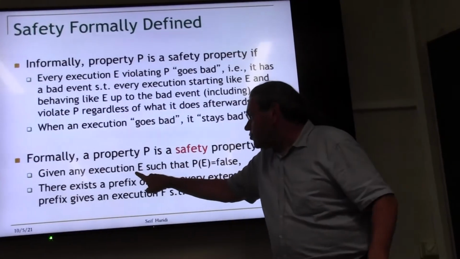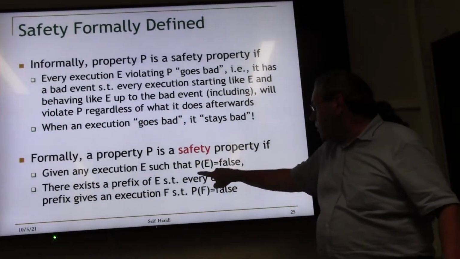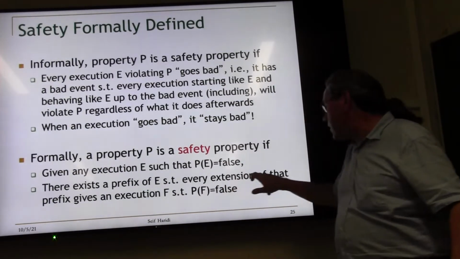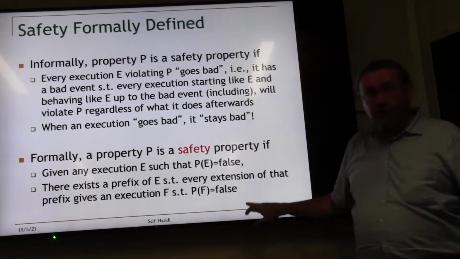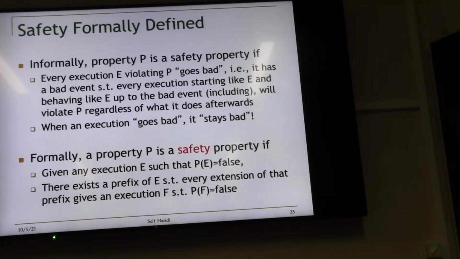So given an execution, so this is the infinite one, and it's unsafe. So the property is unsafe, it's false, safety is false. Then there exists a prefix such that every extension is unsafe. That means if E is unsafe, then you can pick some finite prefix which is already bad, in fact. So the badness comes in a finite prefix in the beginning, and no matter what you do, it stays bad. Okay, so that's safety: there exists a prefix such that all extensions will also be bad.